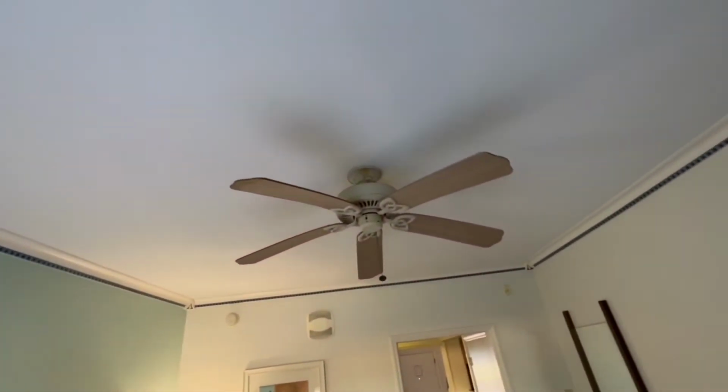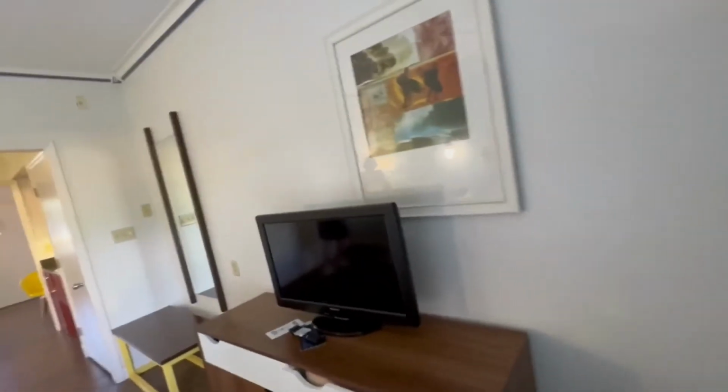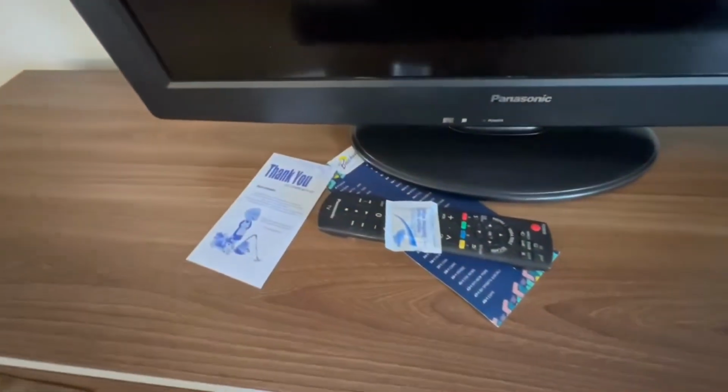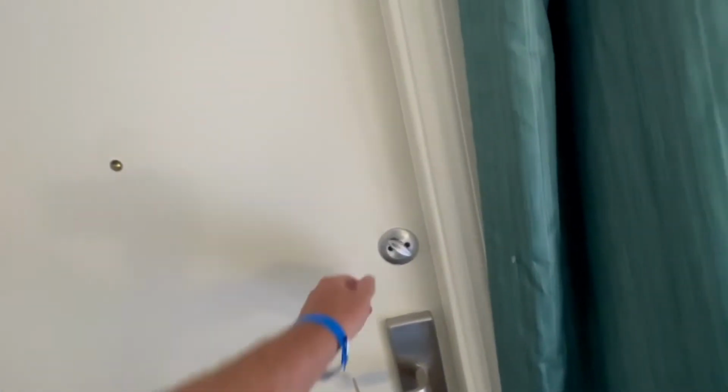Air conditioner again. Ceiling fan. Have to find out how to turn that on. Now, it's really humid here in Florida this morning. All that condensation is on the outside of the window. And this room, look at this. This is really neat. You would really enjoy this room. Again, television. And once again, another alcohol wiper thing to sanitize your remote control, your light switches, all that.